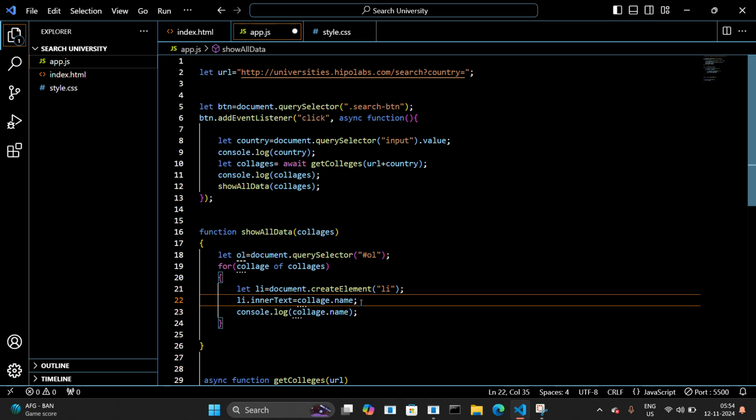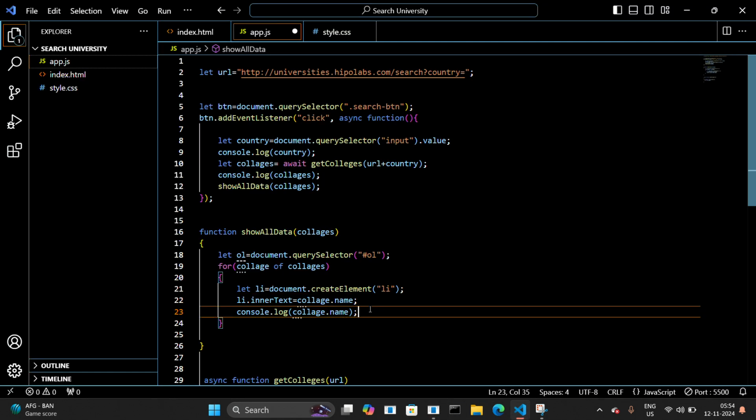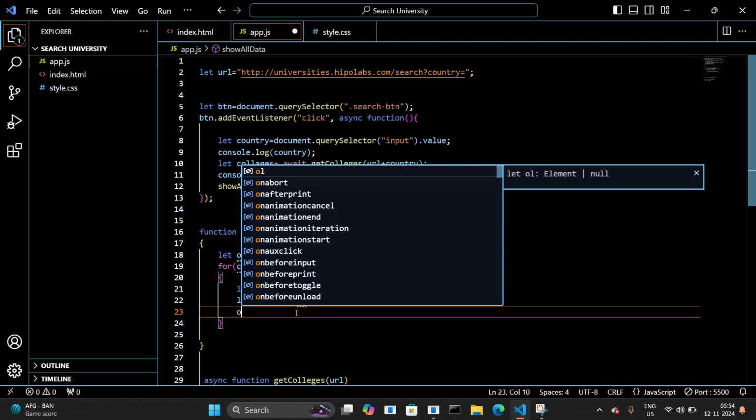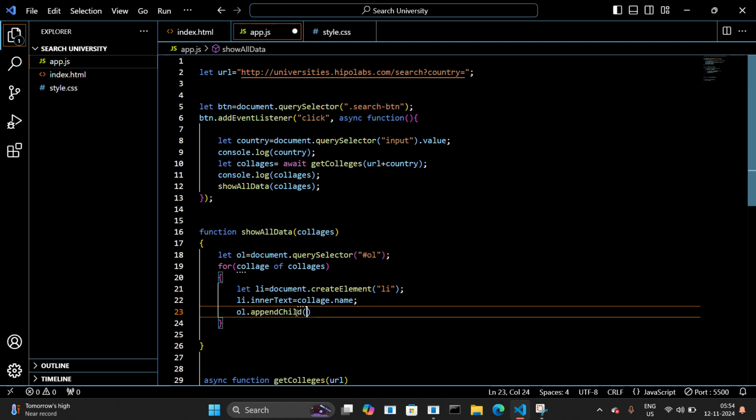After that we need to append this li element to this OL tag, into the box. We already have access to OL. So OL dot appendChild, and in the parameter we will give the element li.